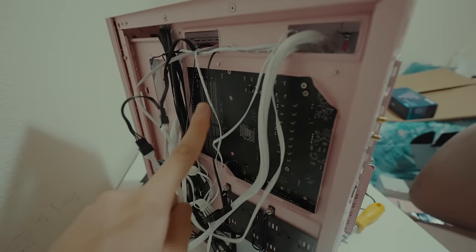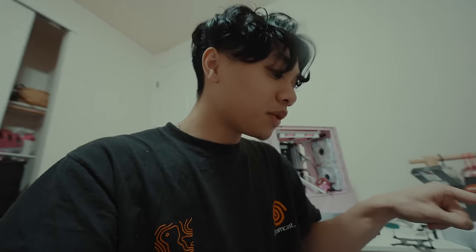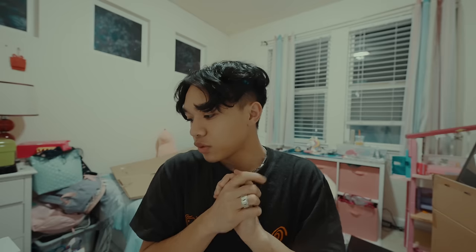But here's where things took a turn for the worse. Our major issue: the motherboard came with no back plate. Basically, what that means is that I can't connect the AIO to the motherboard and can't mount the cooler. When I bought this motherboard at Micro Center, they told me it was returned, and I decided to keep it anyways — so you can blame this on me and not Micro Center. But at the same time, if Micro Center is going to sell something as new, they should probably make sure all the parts are there, especially something as important as the back plate. That leaves me with one option: buy a new motherboard tomorrow at Best Buy, take the back plate from it, and use it for this PC. I need to get this setup done tomorrow morning at the latest.